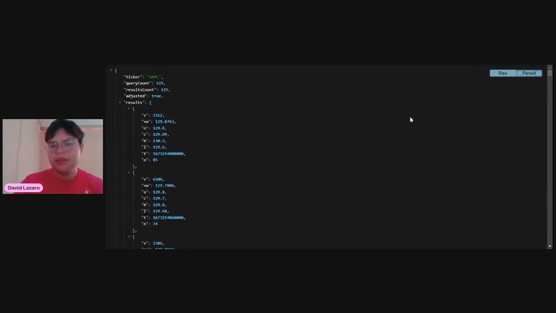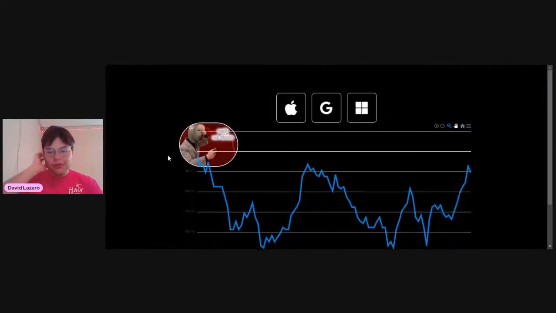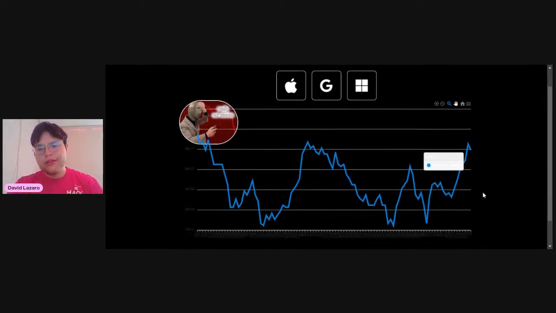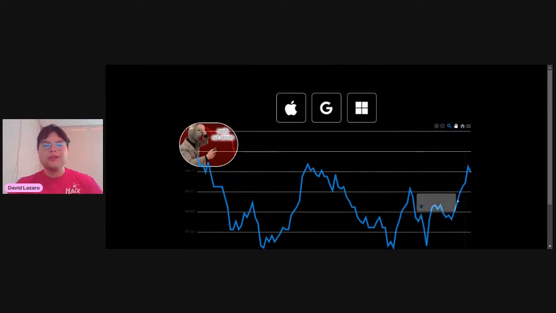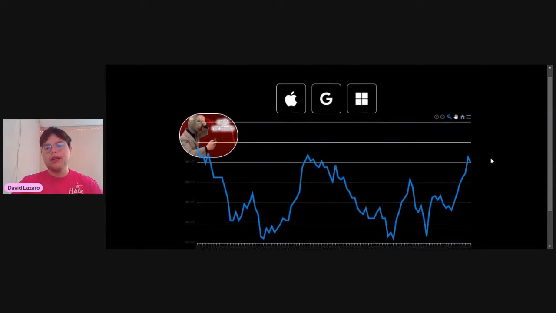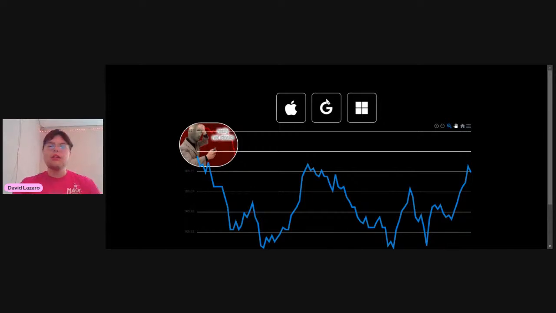So we are going to see how we can integrate this API into our application here, because the next thing we wanted to do is, for example, this is the chart for Apple, but I wanted to make it so that if I press the Apple icon, or the Google icon, or the Microsoft icon, the whole chart changes, so I can get the Google chart, the Microsoft chart, and so on.